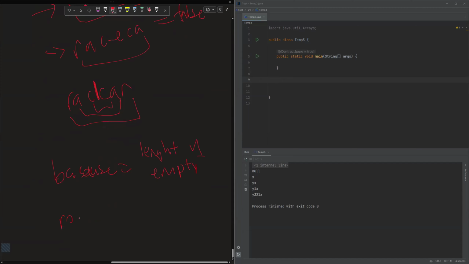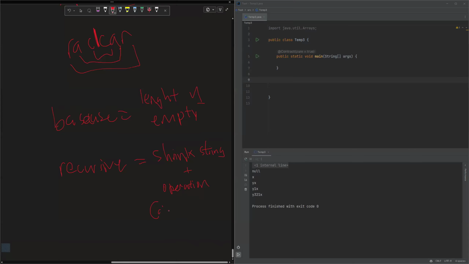And then our recursive call is shrinking the string plus our operation, which is checking the ends. So boolean isPalindrome.